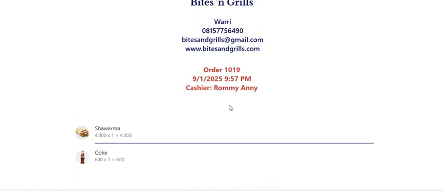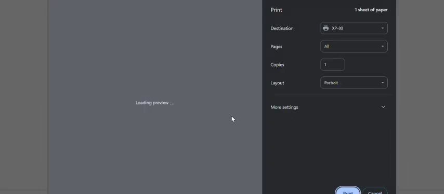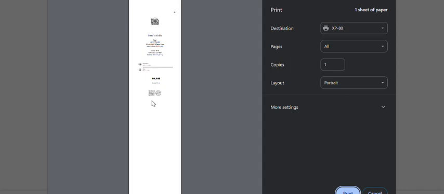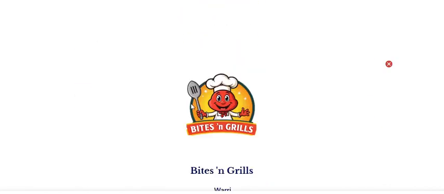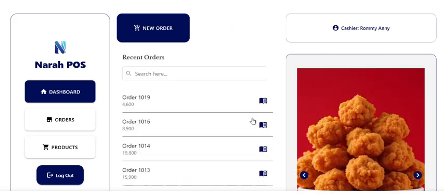for the store website. And so here we can go ahead and print this, just Ctrl P on the computer, and then that brings you up the print preview. So it's loading up, so you can see we have that in this section. We can actually print out the receipts using our XP printer, receipt printer. So that's just about it. And once we're done with this order, we can close, and that takes us back to the dashboard, and that order is done.